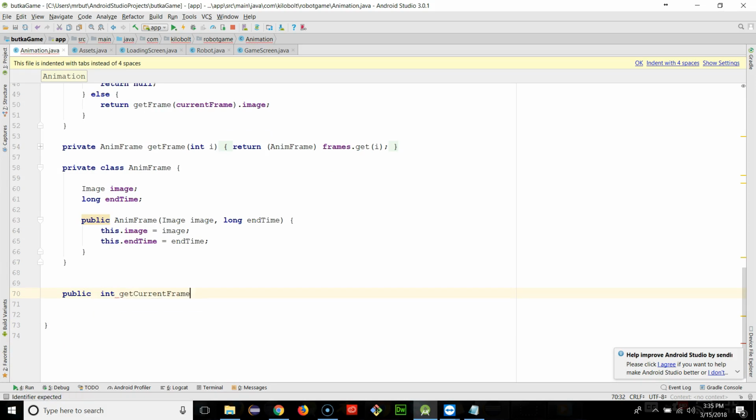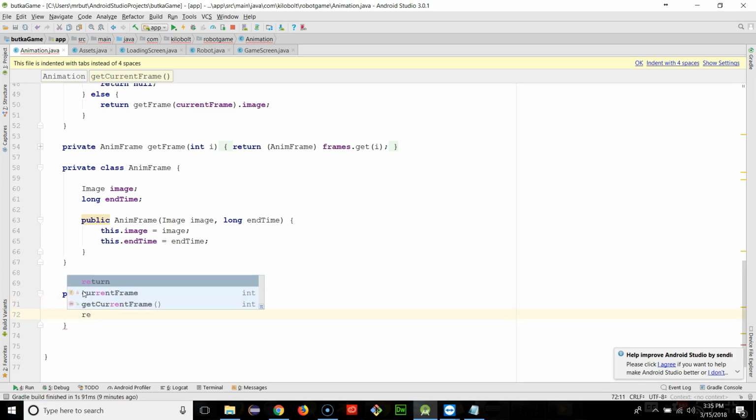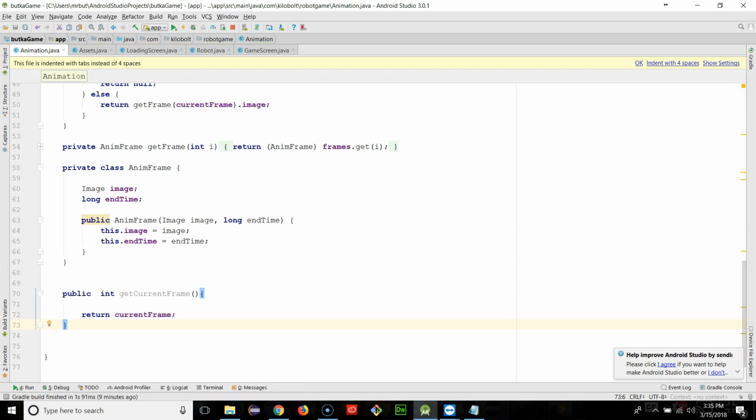And then I'm going to also do some getters here. I want to get the current frame because with my 6 slide animation, or my 6 tile animation, I want to know when I'm at a certain point in it so I can reset it. Now the cool thing about this is there's lots of animations I could use this on once I set up this framework, because let's say I want to have a duck animation. I'll do that later on in the future too.